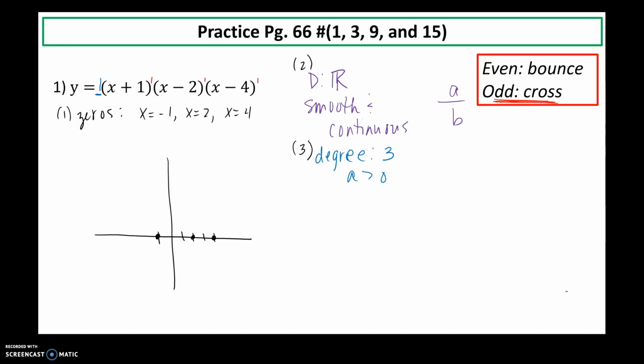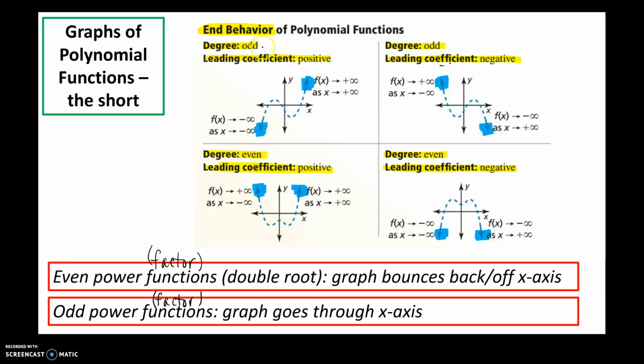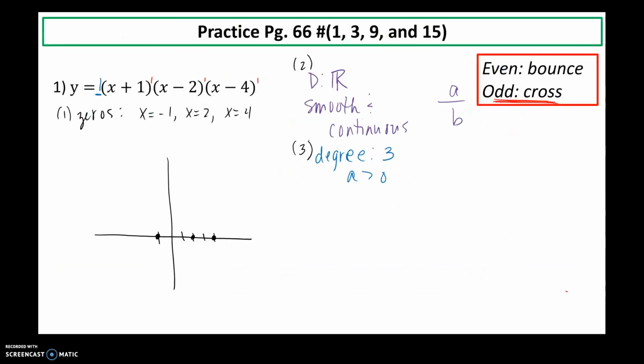Now let's check out the end behavior. So I have an odd degree, positive lead coefficient. So my end behavior is going to be down, up on the graph. If it's down, up, I start there. I'm drawing a smooth and continuous curve, and I have to make sure that I cross through each of those x-intercepts. And that's it. You are not responsible for understanding what these y values are just yet. So sure, you can draw it.